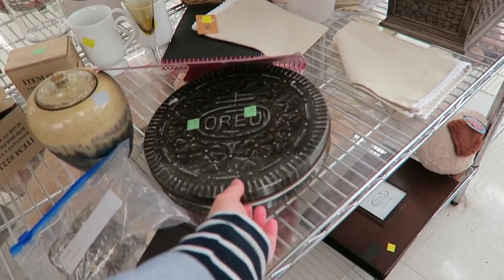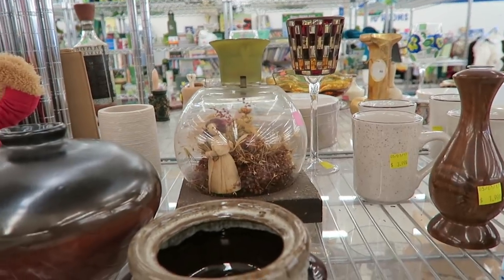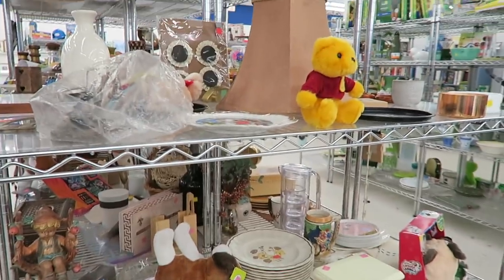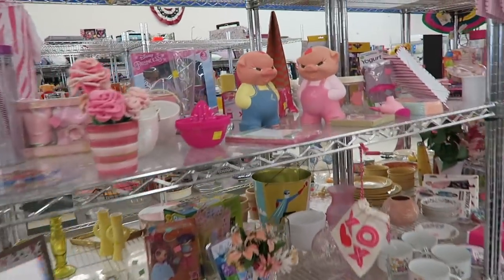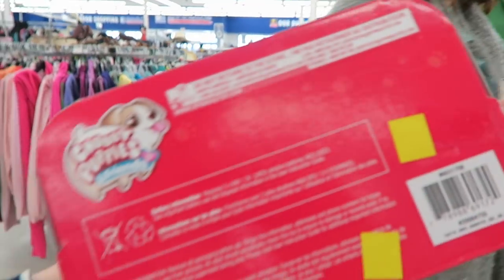Look at this. Oreo. I'd love something like this to organize my makeup. Oh, that's a Jordy. Look at that doll thing, that little corn house doll. That little nightmare scenario. Real life nightmare. Oh my gosh. Hold on. Those are nasty pigs. They are not friendly. That's cool too. Yeah, it's $1.99. Yeah, I don't know about that. I like it, but. How much is it?